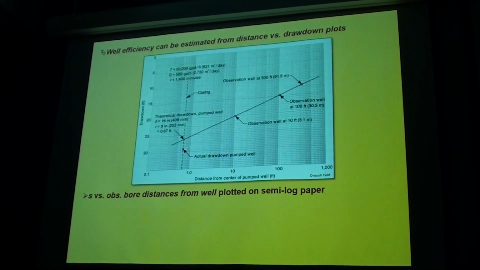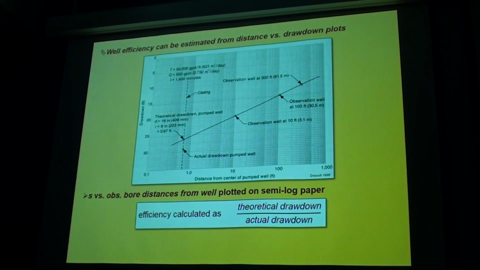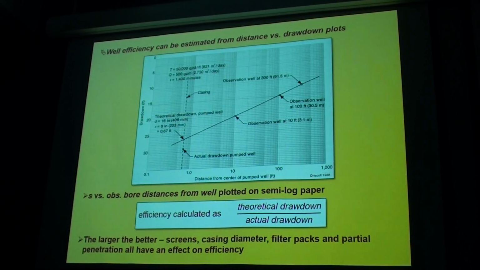Okay, so in this case it's way down here. There's not much difference. The smaller the difference between the two, the better. It means that your well is more efficient. Okay, that's what you want, an efficient well. It's less costly to run, it uses less power. You may be able to use a cheaper pump to get your water out of it as well. Okay, your efficiency is your theoretical drawdown over your actual drawdown, and the larger, the better. You want a well that's more than 70% efficient. If it's anything less than that, then you're really struggling.